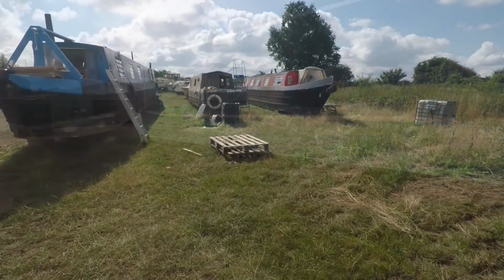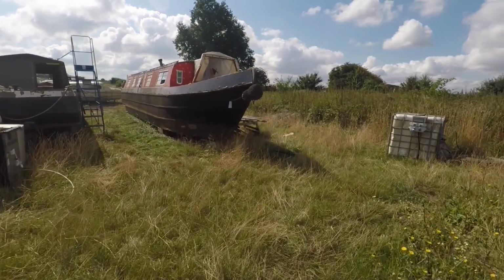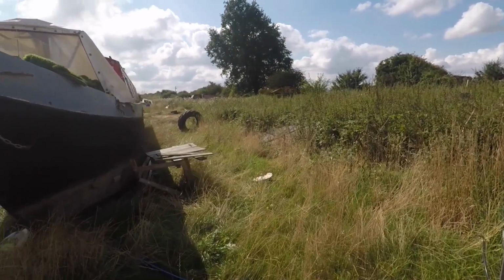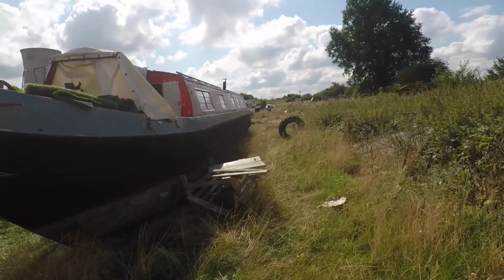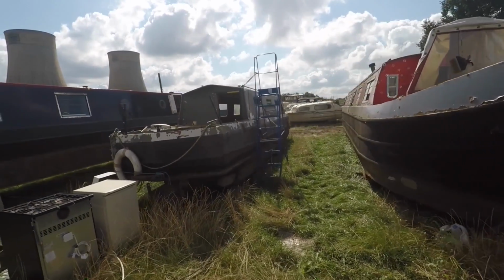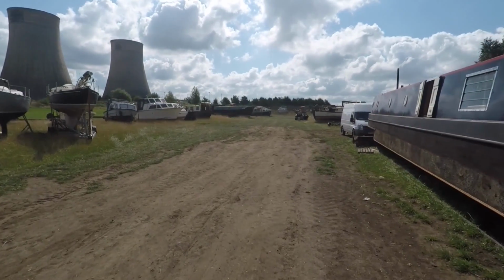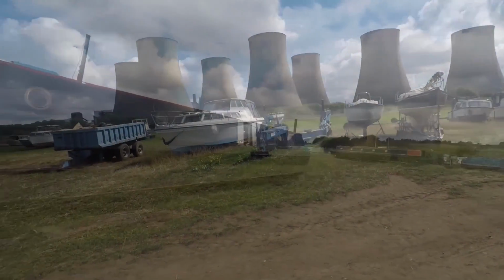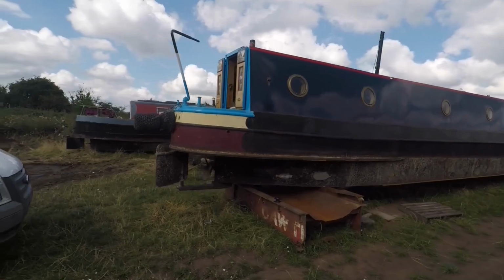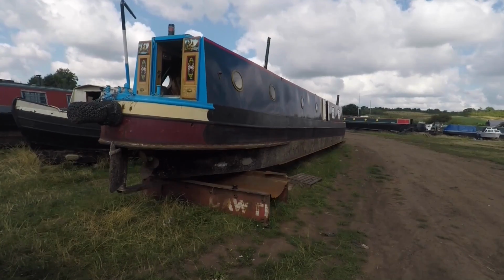Now just coming on to the auction boats. Bit of paper there will say lot one, you see that one there? And basically there's an online auction. It's online only, it finishes Monday the 30th at 2 o'clock. And all across there, all those are different lots, they're all up for auction. Another narrowboat there. And the thing is, it all depends, you know, if you've got the time, if you've got the money, if you've got the know-how.